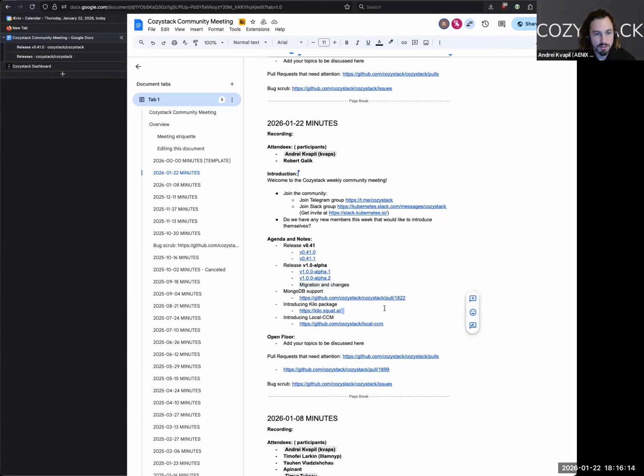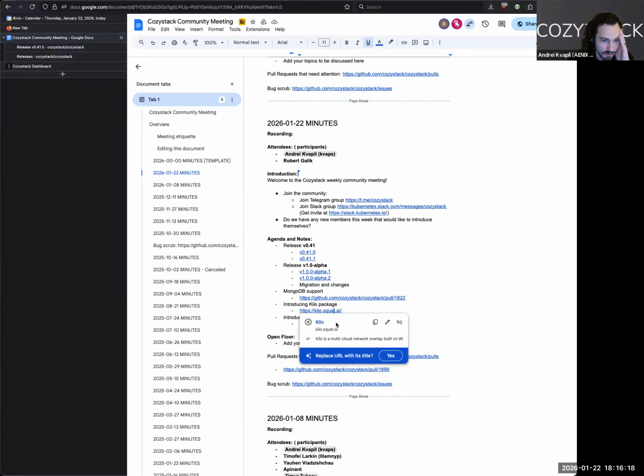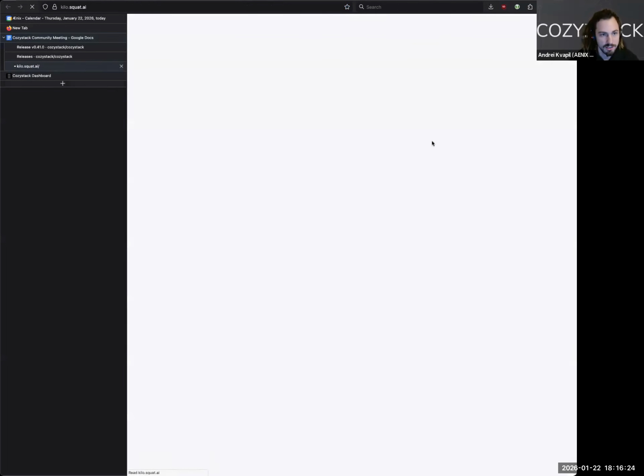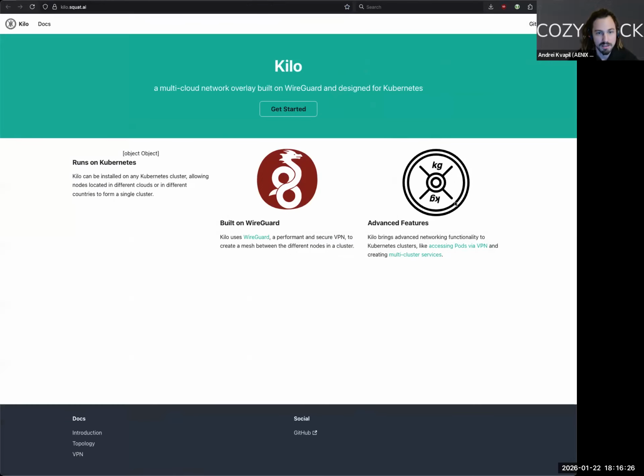That's actually it. Also, two new packages were added. We were solving our business things, and thanks to that, we got new community packages introduced. One of them is Kilo. Kilo is used to create a cluster mesh, just in case you want to have some nodes located in different locations.